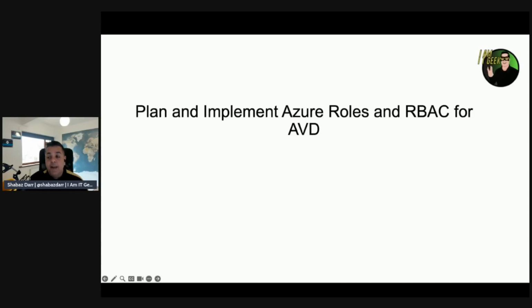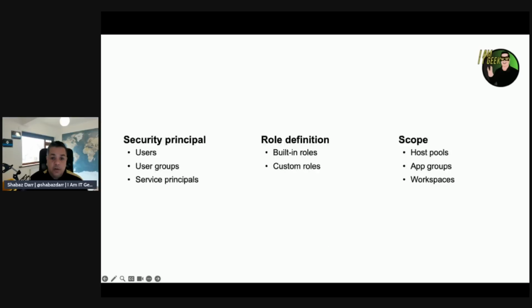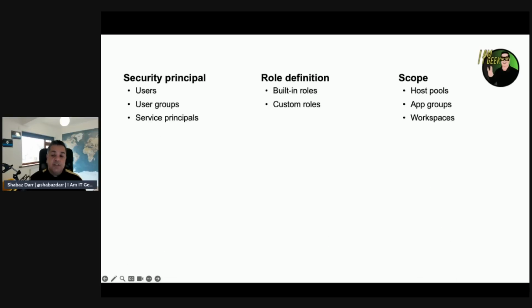Let's talk about planning and implementing Azure roles and RBAC for AVD now. Azure Virtual Desktop has a delegated access model, where you define the amount of access your particular user is allowed to have by assigning them a role.